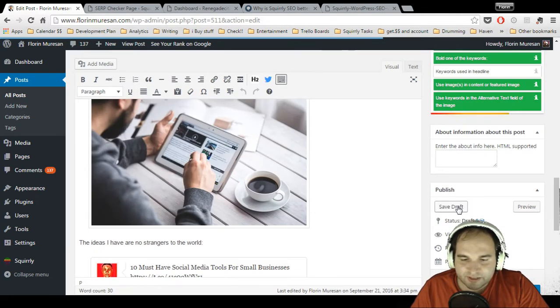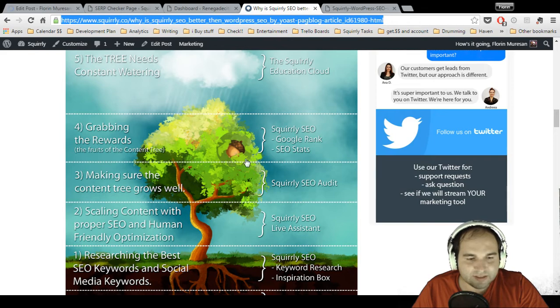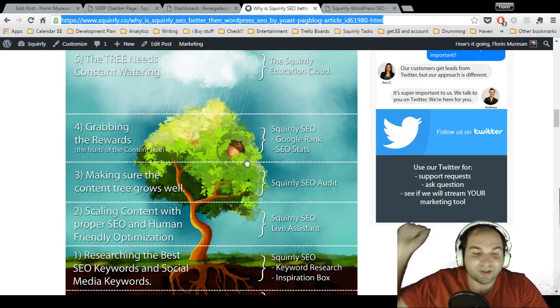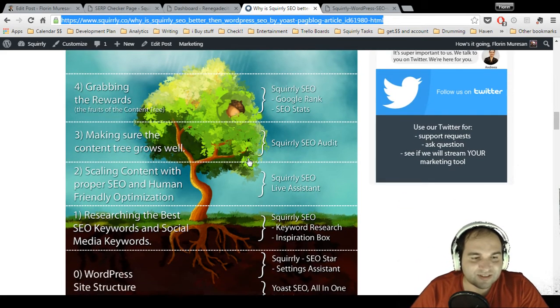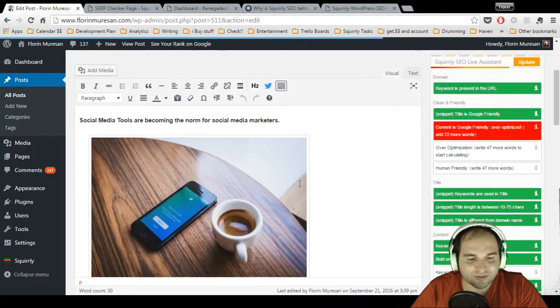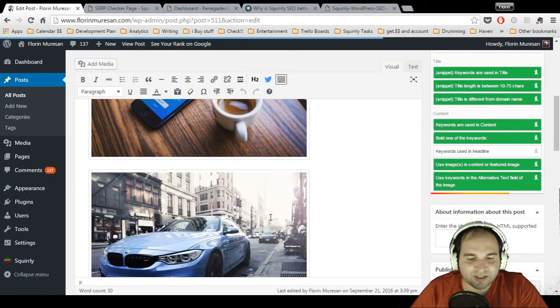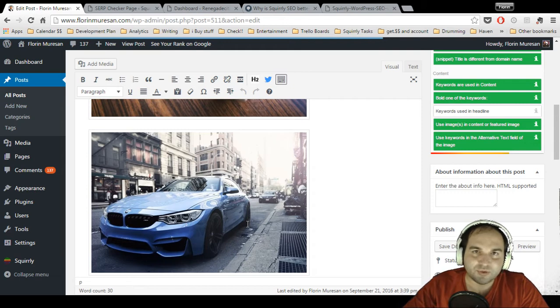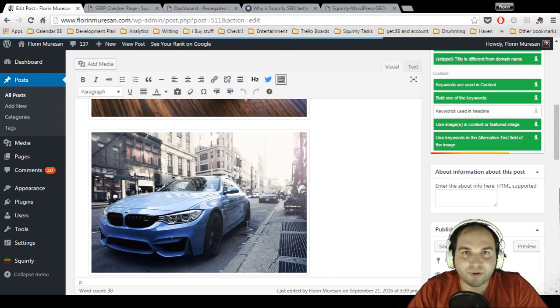All right, so let's save the draft. And I know it's been kind of a long story, right? But there's just so many things that Squirrly does. Also, the images here, after you've hit save draft, they come to your own server so that you will never have problems with missing images. They automatically get into your WordPress library, so your WordPress has full control over how it displays the images.